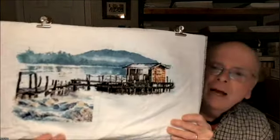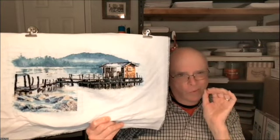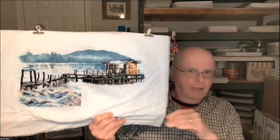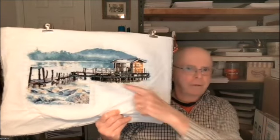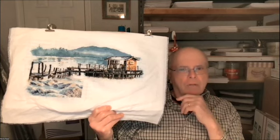I need to show you where Morning Light is, again on the board. It hasn't been framed or anything. Where are we on Morning Light? We're right here, coming along with the rocks. You can see how that's coming along right now. I've got a ways to go, about halfway here, and not much down the bottom of this. So I'm getting there. One thing I really like about this design is the perspective. This really shows you some perspective of a design. I'm really liking that, and I'm liking the fog on the mountain and the colors and the pier, the way the things come together. It's a real challenge to put this together, but it's coming along nicely now.